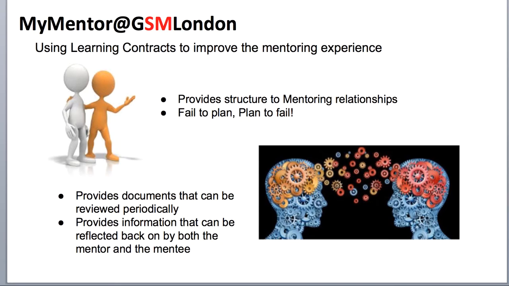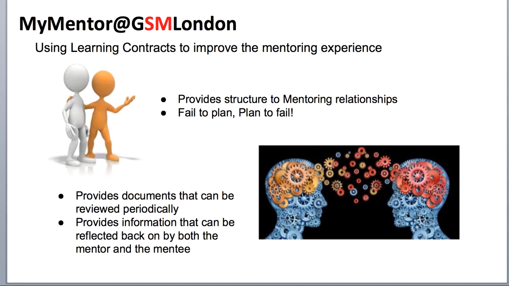So the reason that we see the learning contracts as improving the mentoring experience is basically because of the structure that it will provide to the mentoring relationships. As you're aware, a lot of our students vary in age. A lot of them are over 30. And so the idea of providing mentoring in that setting, they may or may not have had such a relationship before. And they may also be used to seeing you as a lecturer or just someone who usually helps out, or someone who was there for their induction. So it's very important that we do structure this relationship in terms of our actual student cohort.